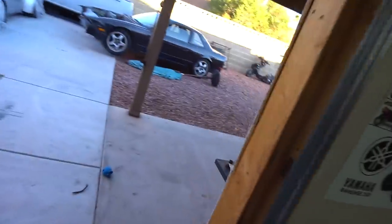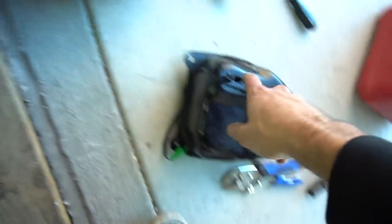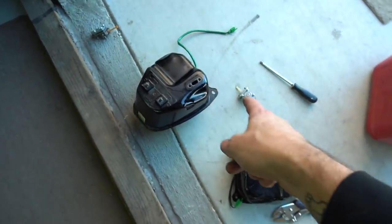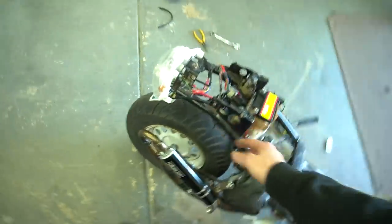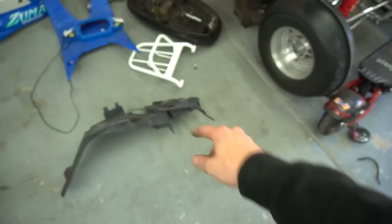Alright, we're in way too deep right now. I took the gas tank off the other parted out Zuma I had — not the Bug Eye, but behind it was a pre-bug. The 89 came with a single gallon — or actually less than a gallon — but this one is like double the size. Swapping over petcocks right now because this one had a newer petcock in it too — that one's leaking. Then putting the gas tank back in. Debating if I want to run a rear fender on here right now. If I do, I'm probably going to cut the fender because it's too much of a pain to get all that in the front of the fender — I mostly just want the rear part.